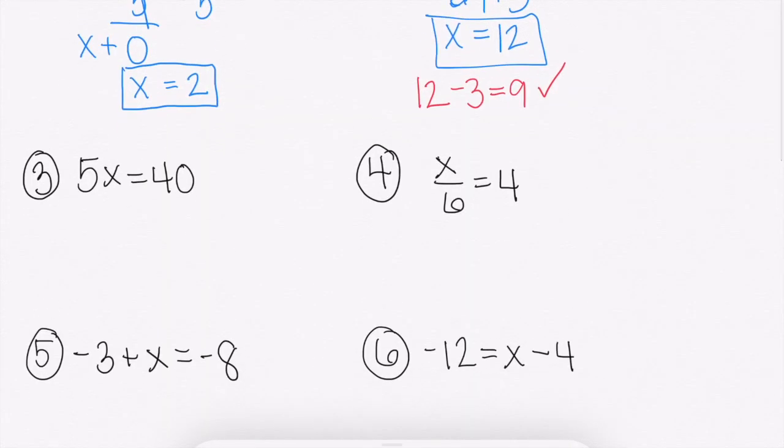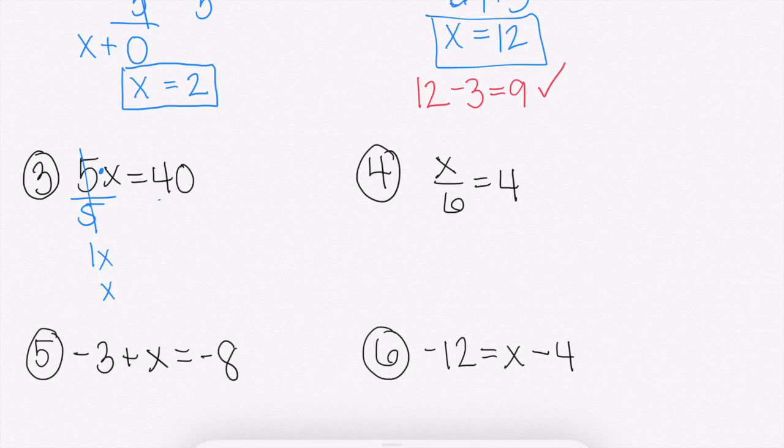Number 3 is a little different because we have a number next to our variable, which we should know means multiply, which the opposite of multiply would be divide. So if we divide this by 5, right, 5 divided by 5 would get us 1x, which is just the same thing as x. But just like with adding and subtracting, with multiplying and dividing, same thing. If you do it to one side, it's no longer equal. You have to do it to both to keep that scale equal on both sides.